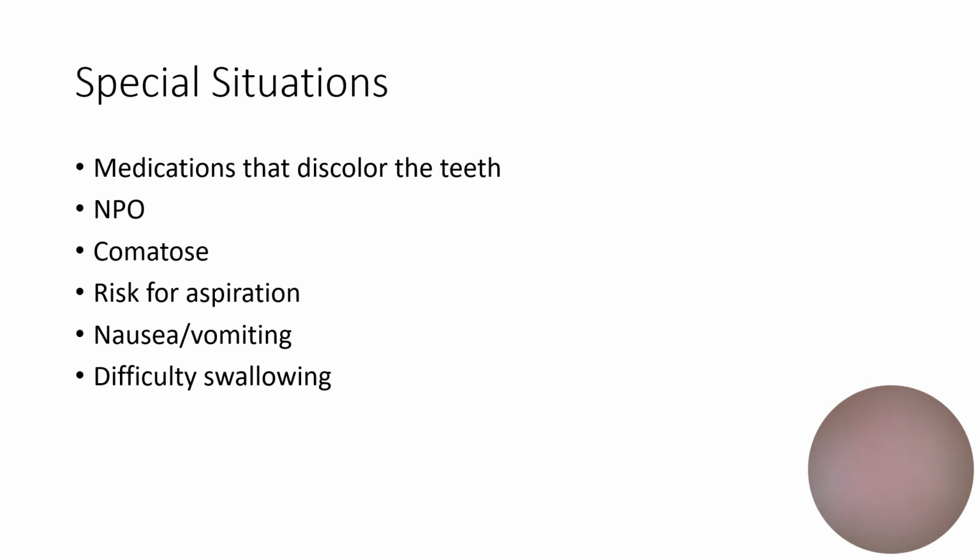There are some special situations: for meds that discolor the teeth, mix such drugs with liquid, have the patient drink the solution through a straw, and drink a liberal amount of flavored liquid like juice or water afterward to dilute the medication. Contraindications to oral meds: do not give the drug to patients who are NPO. That means somebody that's taking nothing by mouth. Comatose, obviously. At risk for aspiration or experiencing nausea or vomiting.